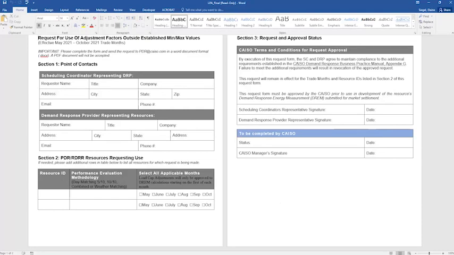Okay, and I'm sorry, I missed the answer to the prior question on where the identifier would be located for each resource ID. It was mentioned DRRS, but is there going to be a new field in DRRS where that unlimited cap adjustment is like a checkbox, or how is that going to be displayed? It won't be displayed within the registration system. There's no changes to the registration system. What we are indicating is that's the means by which you can determine what your performance evaluation methodology is for that resource ID.